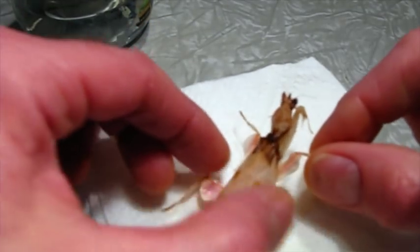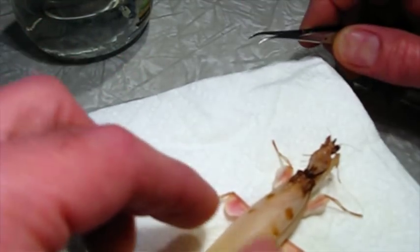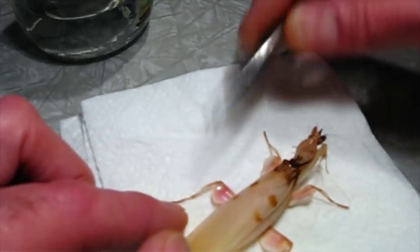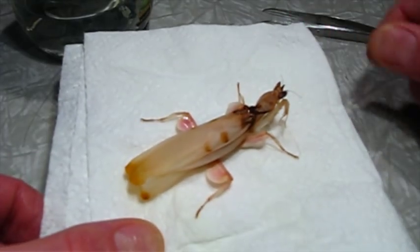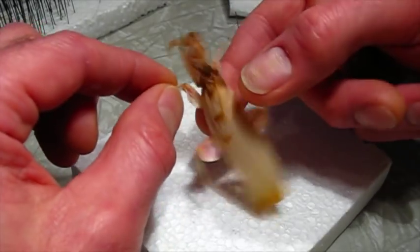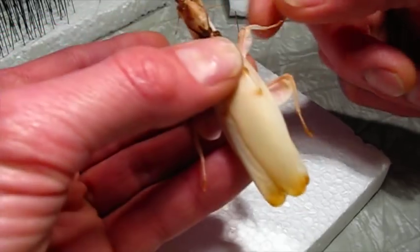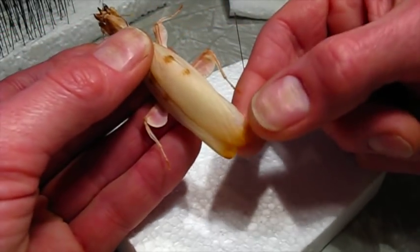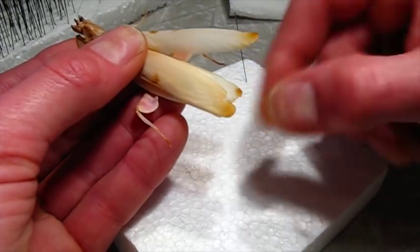When we've soaked it for so long, it does stiffen the limbs but they're still flexible enough — I can still adjust the legs. So we're going to pin this up now. I just want to let the acetone dry off a little bit before I put it on the styrofoam, because the acetone will melt styrofoam. The hind wings — I can see the flight wings here are sticking out a little bit. These are the cover wings and then there are flight wings underneath.